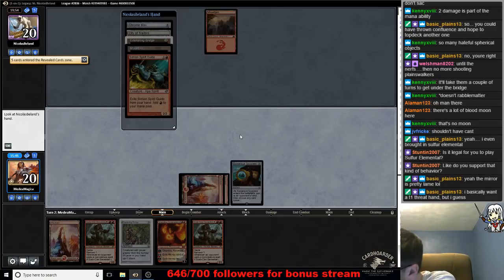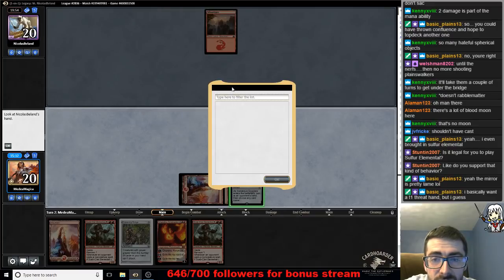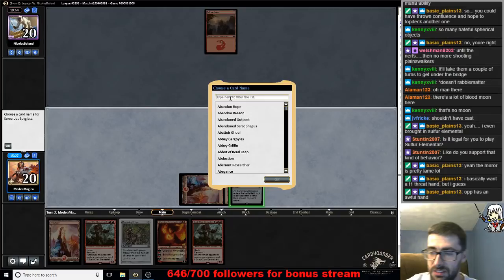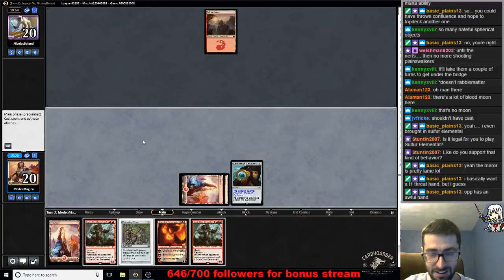Alright, so they've got Chrome Mox, City Bridge, Mountain, Simian Spirit Guide. We're going to shut off the good Chandra. Yeah, opponent has an awful hand. They mulled to 5. They have an excuse for having an awful hand.